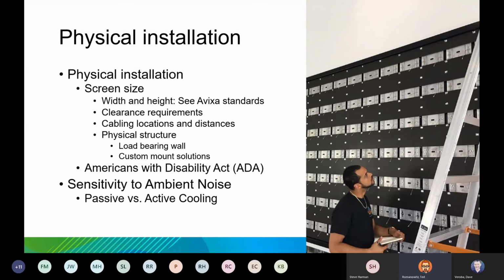And then the last thing about the physical room is sensitivity to noise, right? If you have a small enclosed room where you're trying to collaborate and have conversations, a dynamic interactive meeting, you don't want fan noise distracting you from those conversations and that collaboration. So, having a system that is passively cooled is absolutely vital. And some LED requires active cooling. They have fans in them because they tend to overheat. They're not designed well. But I can tell you that all of Christie's products are passively cooled. Unless you enclose them into a niche, you do not need any kind of active cooling.